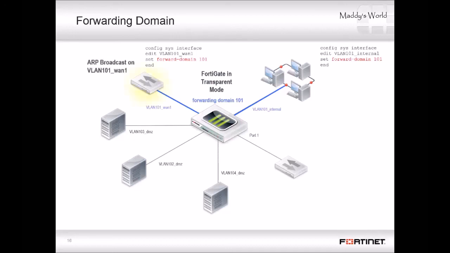Here, the same network that we showed before for VDOMs, but here, VLAN 101 is only on 2 interfaces. Placing them in the same forwarding domain ID segregates them. Traffic arriving on one interface is only broadcast to interfaces that are in the same forwarding domain. If Fortigate knows the destination is on a separate network, a packet can cross to different forwarding or broadcast domains if a firewall policy allows it.